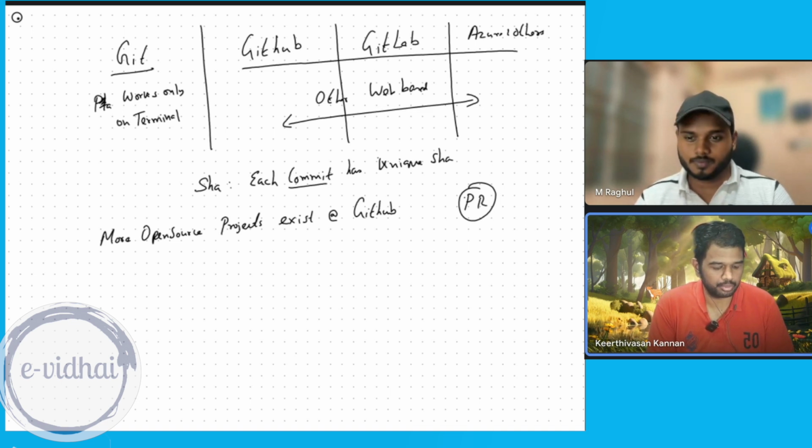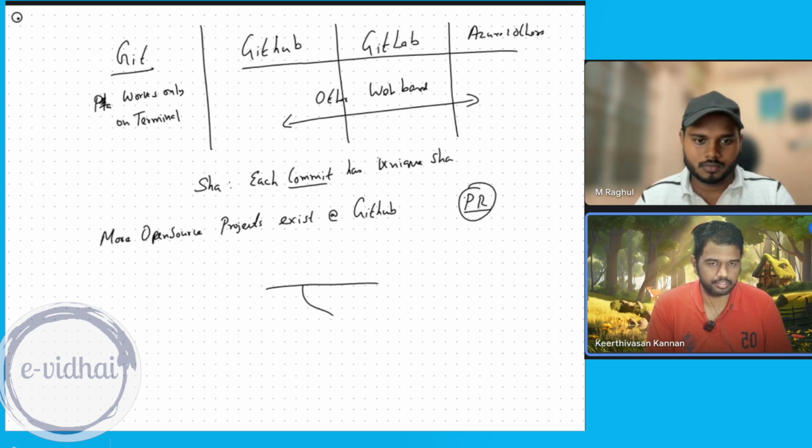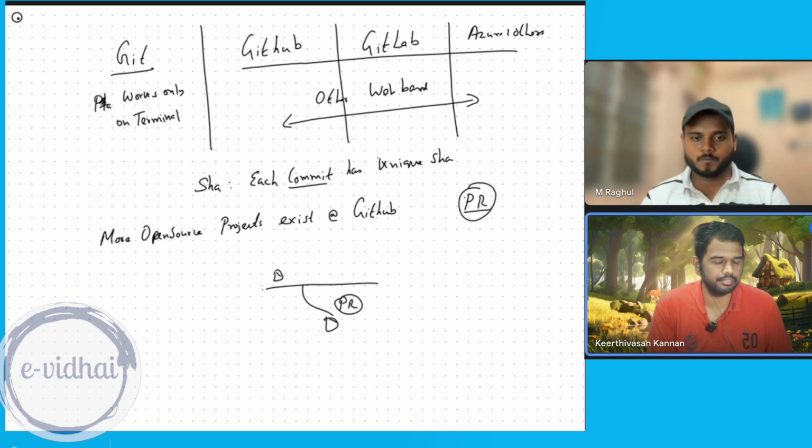And another thing we talked about is the PR, pull request, which exactly helps us in identifying what changes have been done from the past or the previous state. So we talked about a main branch, isn't it? And from there we create a feature branch, we said. This pull request is going to address what changes exist in the main branch and what new changes have occurred in the new branch, right? That's how the changes get identified, and then we proceed further with reviewing and getting it merged. So thanks for the clarity, Ragul.